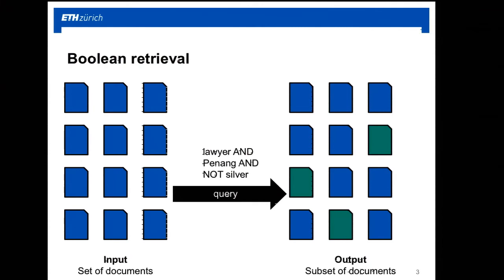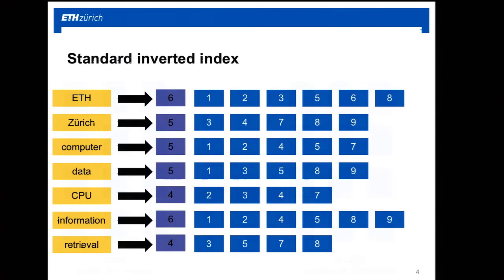Then we've even seen precision and recall: how do you assess that your results are correct, and so on. But this is the very simple model of Boolean querying. And the way we do that, we are using some white magic stuff called the standard inverted index that we've seen absolutely every week. And you will see even more of this because it will be all over the place in this lecture. If you can't have enough of it, you will be very pleased to have even more of it now.